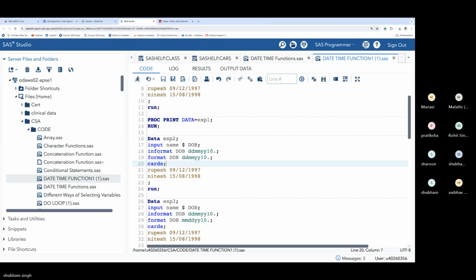See, every time you are telling something to SAS, that is a direct or indirect statement. Data statement, input statement, informat or format, cards, all these are statements only.